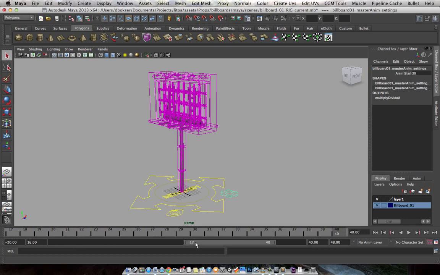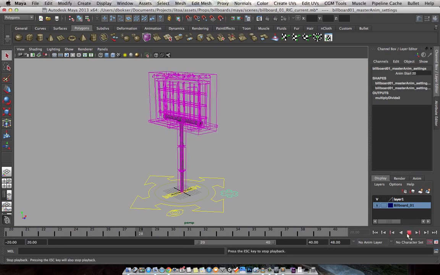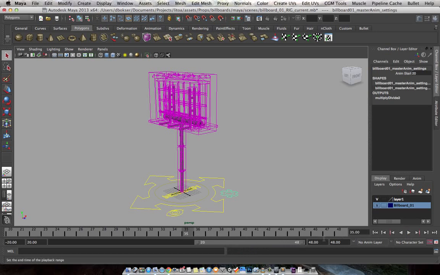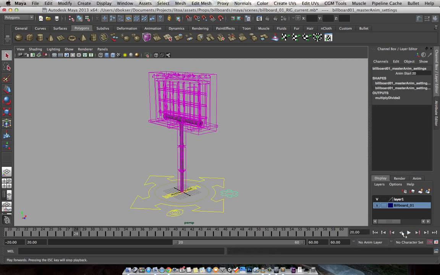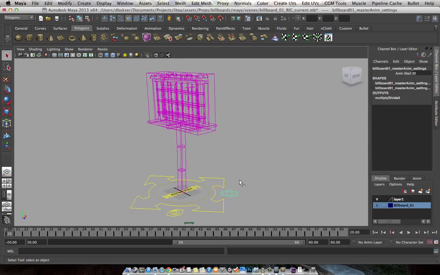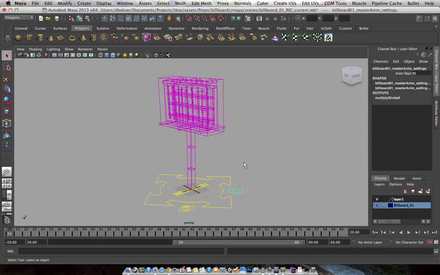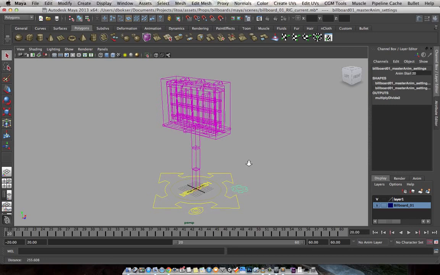So now we only need to key one attribute, and it'll give us the animation on that frame. So that's very useful when you have, obviously, 20 or 30 billboards and you want to adjust them really quickly, adjust the animation, and view it really quickly.